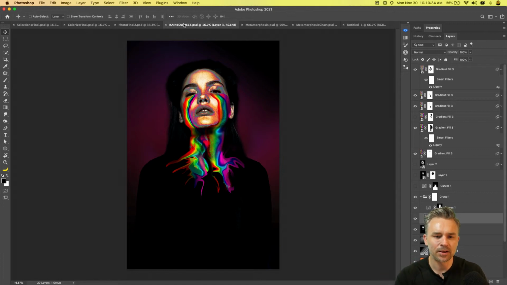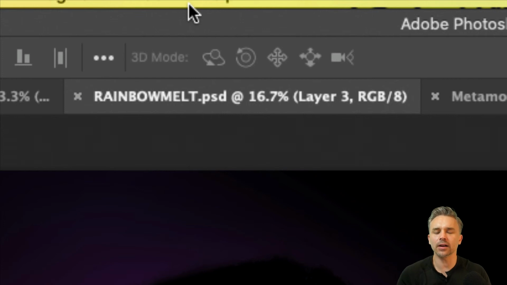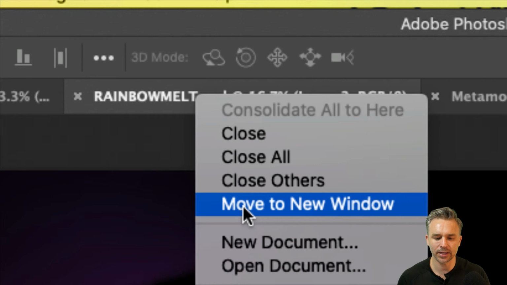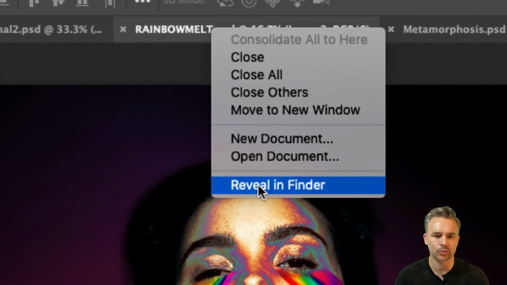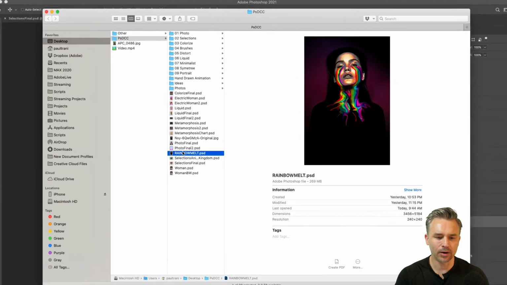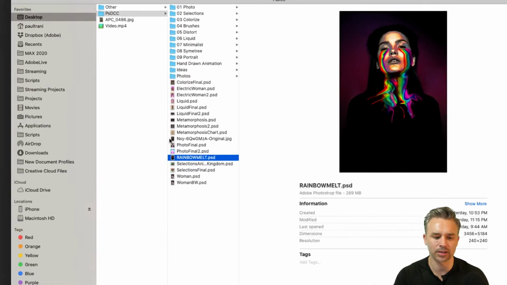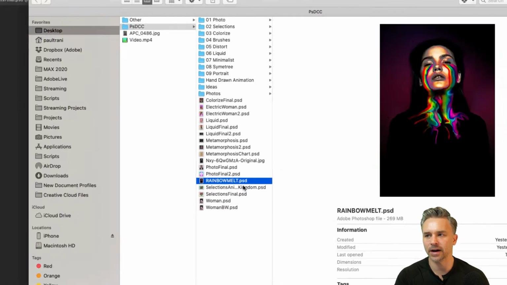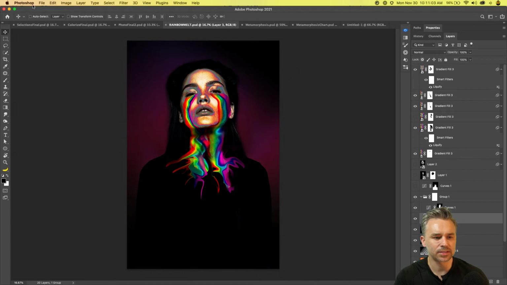But I'll take this. Where is this file, Paul? Where the heck did you get this? I do that all the time. Typically, it's in my downloads folder or somewhere. But if you right-click, you can go ahead and go down to Reveal in Finder. Just right-click on that tab, Reveal in Finder. Oh, there it is. And here's all of the files that we're going to work with. You're going to get those tomorrow. But there's my file. I can easily locate it and do all those things. So that's the goal. That's typically what I do.